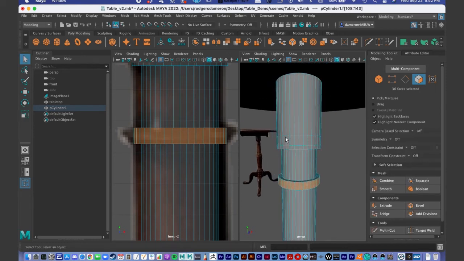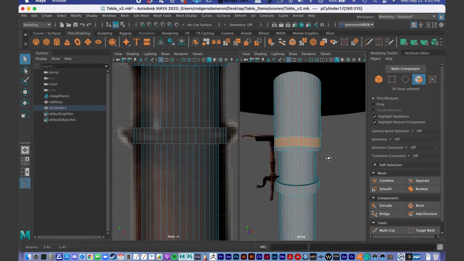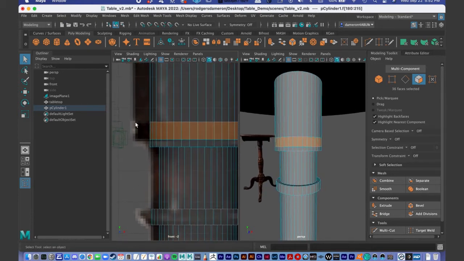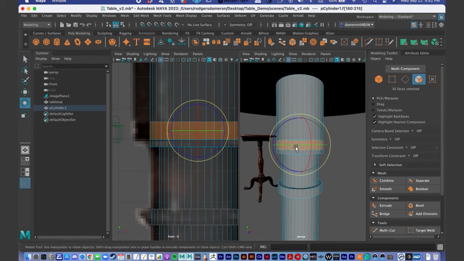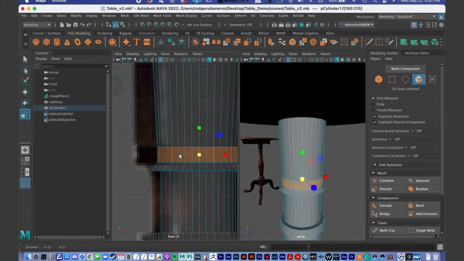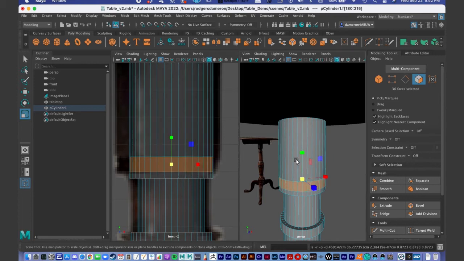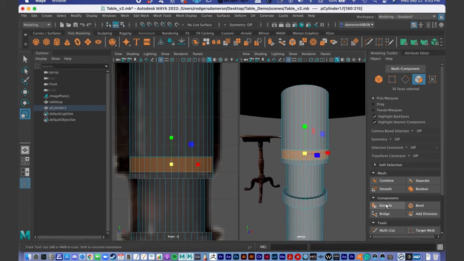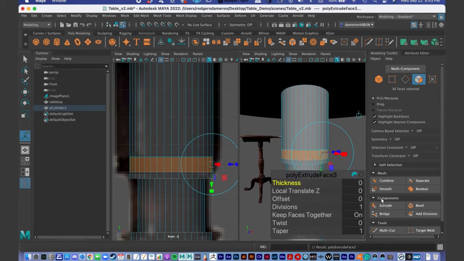And let's just do one more extrusion here to keep showing that. So we'll do this, and if we look here, it's hard to see because this is a little pixelated, but there's a little bit of a bevel coming in there. And if we just scale the faces, it'll bring in everything and taper everything in, so we don't want that. So we'll need to extrude to add some more geometry here. So I'll extrude, and the thickness will come up. So I'll just drag the thickness in a little bit.